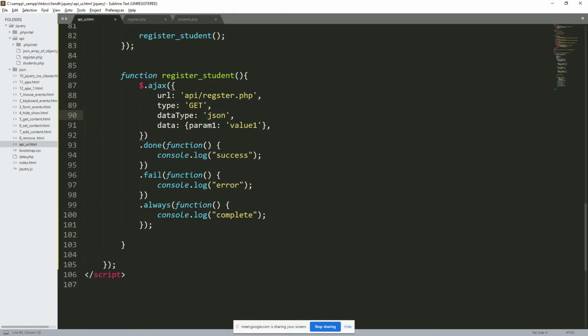They say, which type do you expect to receive? Is it HTML? Is it XML? Is it just plain text? I say I'm expecting to receive JSON. So if I put that I expect to receive JSON, they'll encode the object that will be returned to me from that file into JavaScript objects. Do you understand here, members?